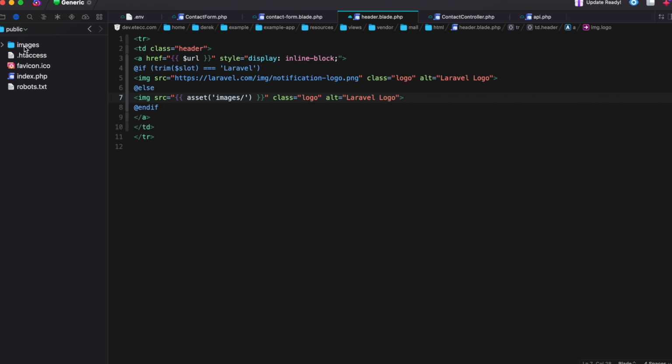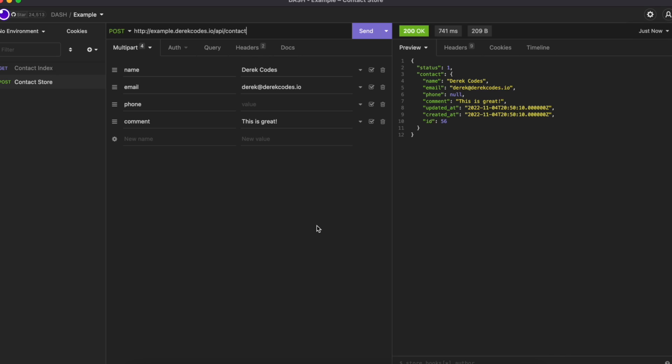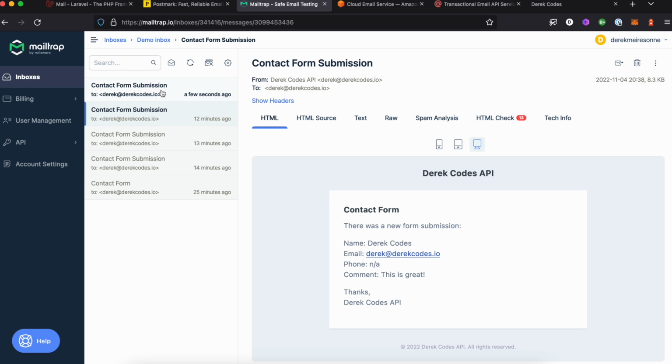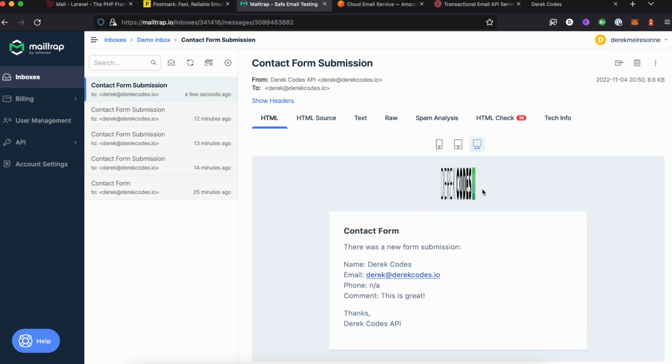I created a folder called images. And there's my derekcodes.png. Awesome. Now their logo is probably not the same size as ours, so it's probably going to look wonky, but let's go ahead and give it a try to see what it looks like in Mailtrap. Whoa, there's the logo. That's awesome, but it definitely doesn't look like how we want it, right?